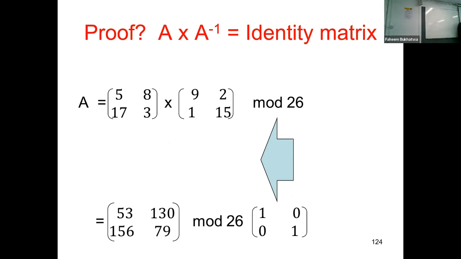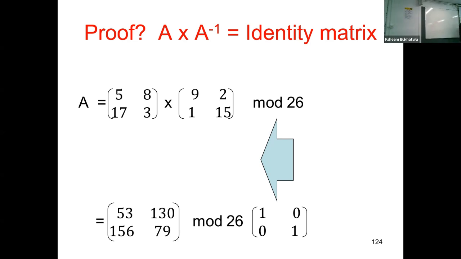All right. So if you multiply those two together, you know how to multiply matrices? This row into this column and then that column to give you this value and then that value. And then you go down to the next row and go into this column and that column, they give you those two values. So 5 times 9 is 45, plus 8, 53. So that's the number there. And then 5 and 8 multiply into 2 and 15, so 5 times 2 is 10, and 8 times 15 is 120, so that's a total of 130.